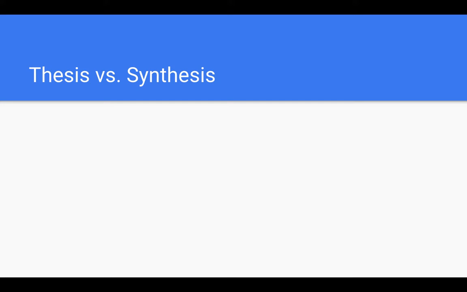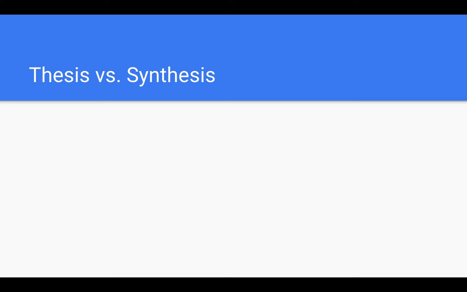So today we're talking about synthesizing and incorporating ideas, basically how to take a source. We've talked about how to make sure you have the right source, how to evaluate it, all that stuff. Now we're going to talk about how to take that source and put it into your actual writing, incorporate those ideas into your writing. Now, the first thing you want to understand is the idea of thesis versus synthesis.